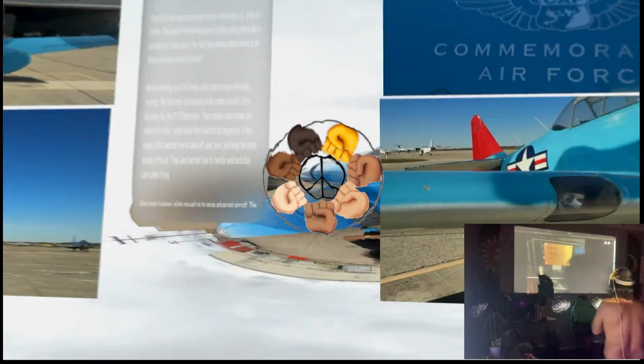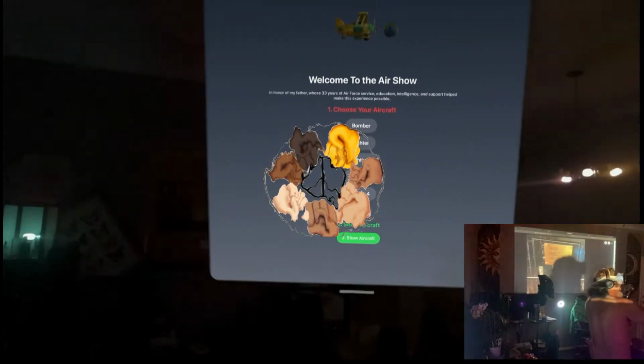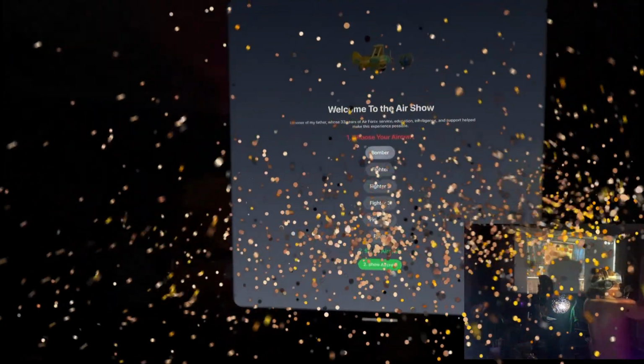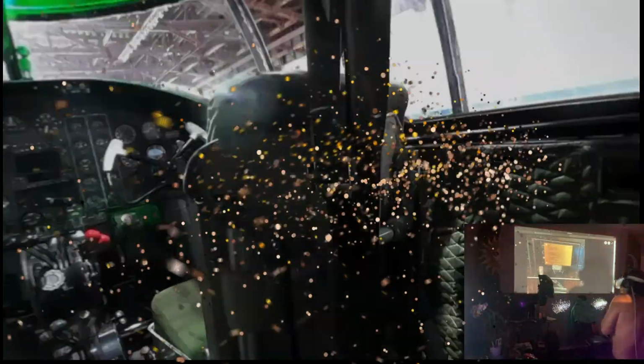Don't want to make this too long, but we're going to go ahead and actually hide the aircraft, and we'll go back into our bomber. So here within our bomber, you're able to actually see that's me down there. Hello.